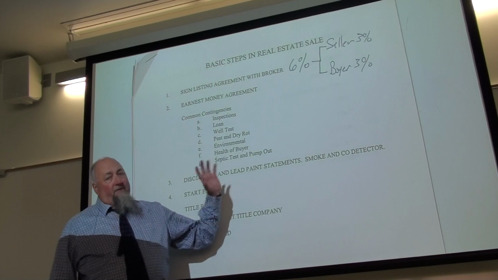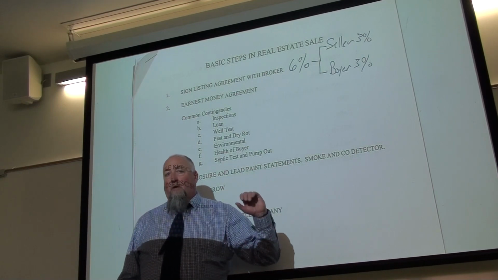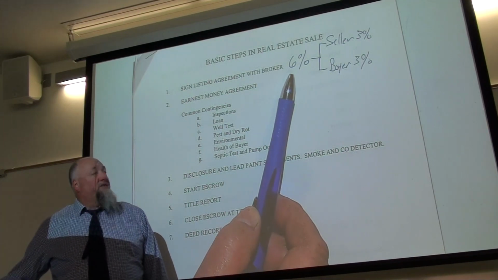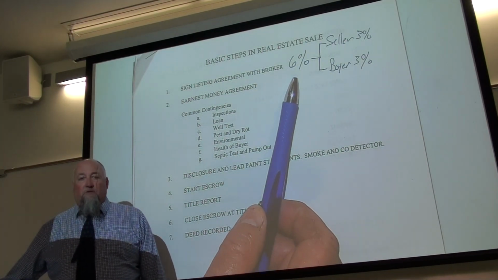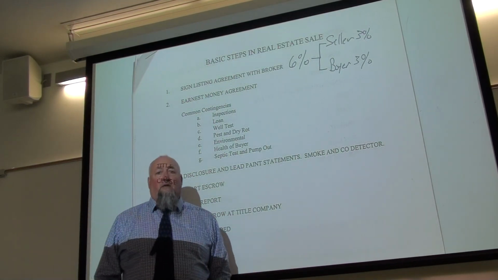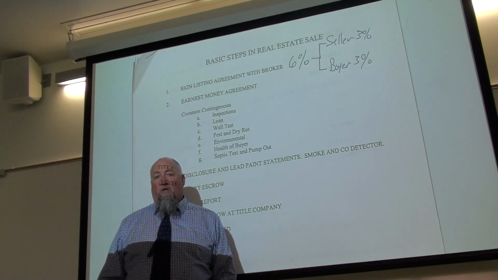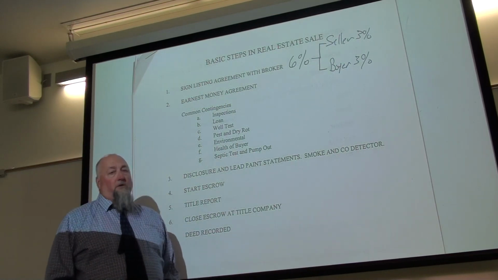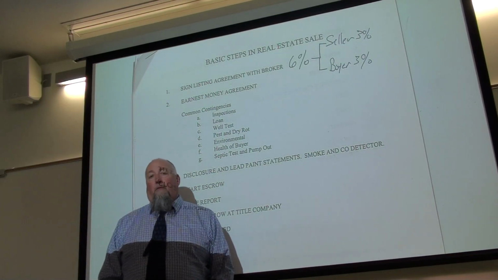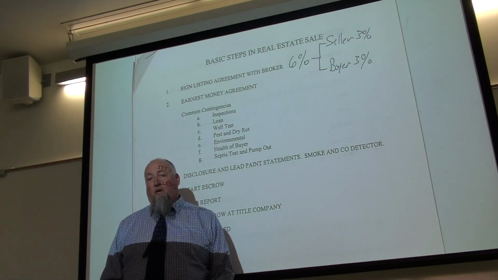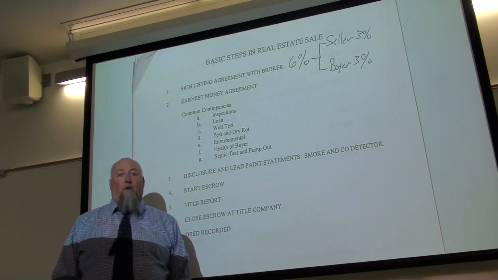So oftentimes we'll see a situation where the real estate agent may take less than the 6%. It's pretty common to see it at 3 or 4%, and again, that typically gets split between the buyer and the seller. So it is important when you're talking to a real estate agent to make sure you understand what their commission rate is going to be. There may be some room for negotiation of that commission amount.